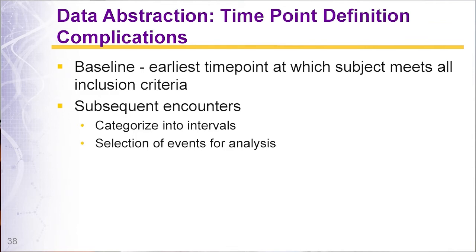Subsequent encounters also need to be addressed since there's no set visit schedule for when a subject will have an encounter in the medical records. All subsequent encounters were categorized into intervals of time, mimicking the visit schedule of the clinical trial, using that baseline time point as an anchor.